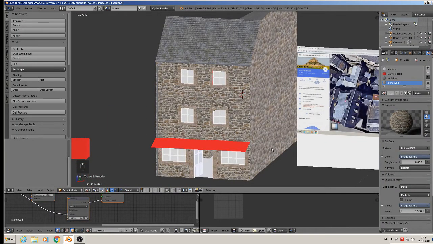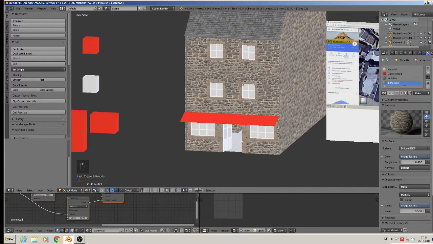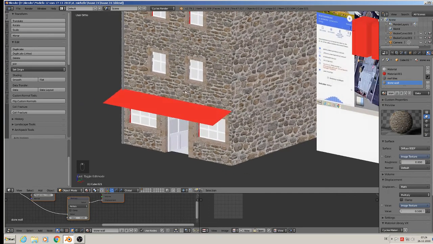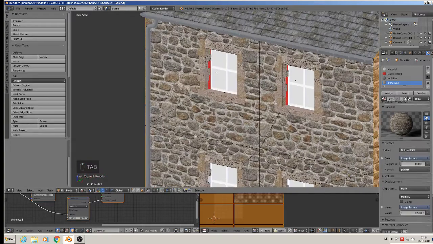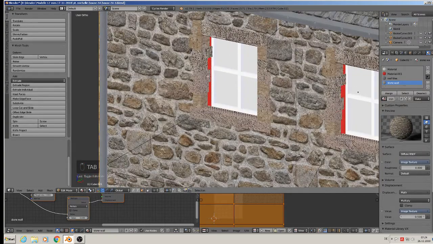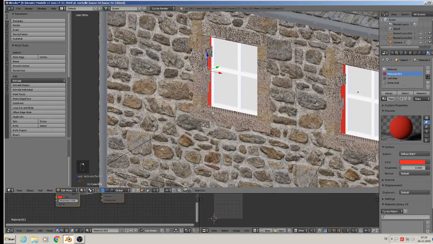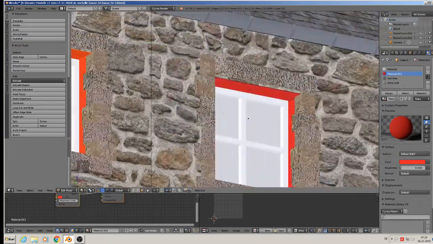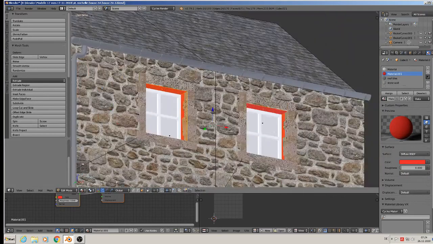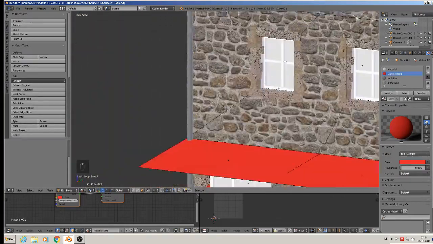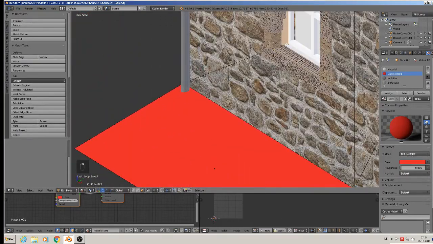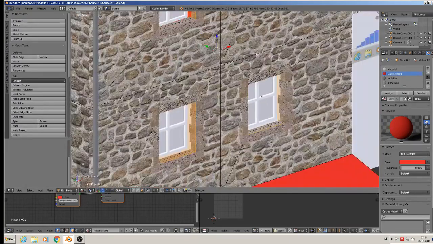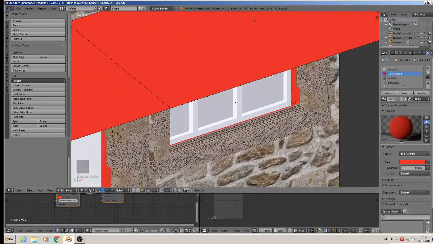So the only thing that is left here must be a correct bottom, and the windows inside are not with stone. That is the problem there. So we get the inside of the windows selected. And here too.